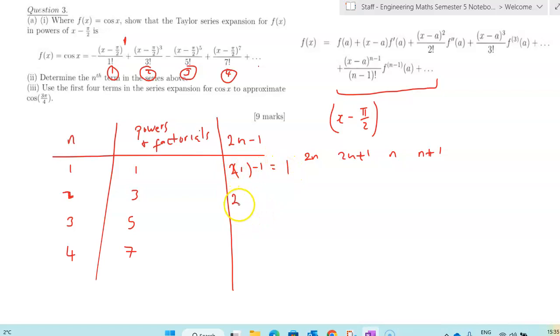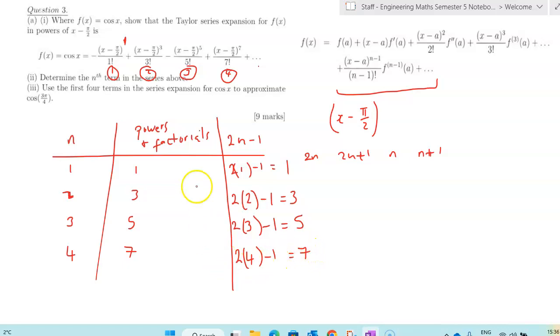Here, for the little formula that we're creating, it's going to be 2 times 2, because n is 2, the second term, minus 1, which is 2 2's minus 1 is 3, and that will give us the power. In the next one, I have 2, and my n value is 3, it's the third term. 2 3's are 6, minus 1 will give me 5. And it works the same way. 2 times the fourth term, 2 4's minus 1 is 7.